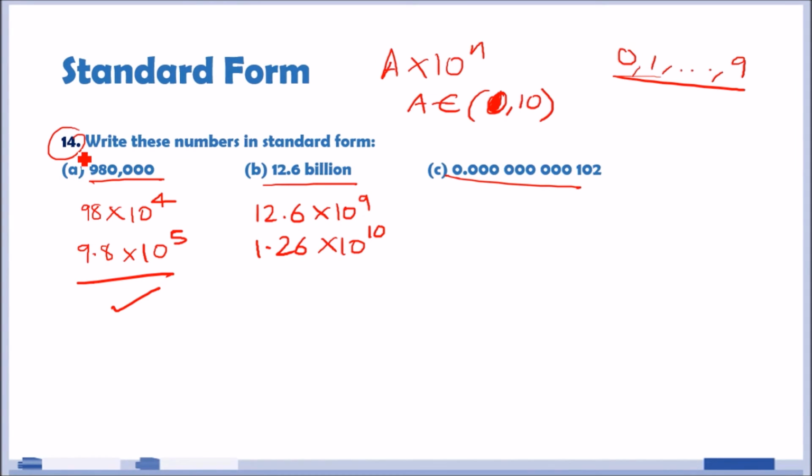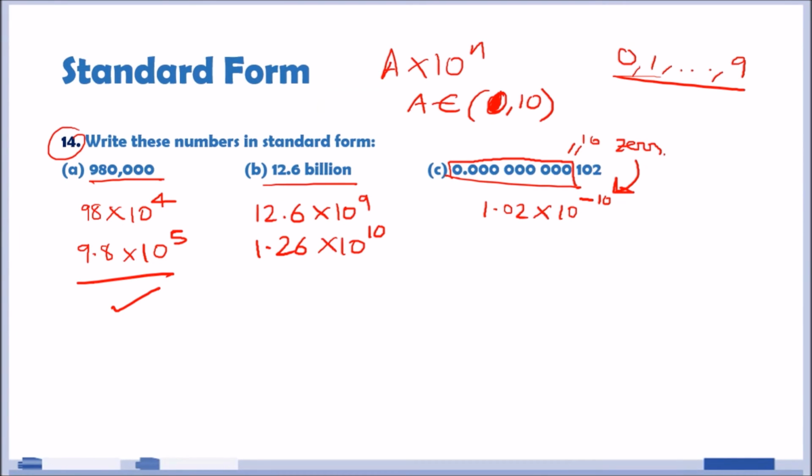Here you literally just count the zeros before the first non-zero value. Here we have 3, 6, 9, 10. So 10 zeros, 10 negative zeros. And this means we're going to have 1.02 times 10 to the power of negative, how many? 10. So this doesn't mean it's minus, it just means that the decimal place shifted back 10 times. But I just use the fact that there are 10 zeros behind the non-zero number, which kind of helps. So 10 zeros implies this. Okay, that's just little math tricks.